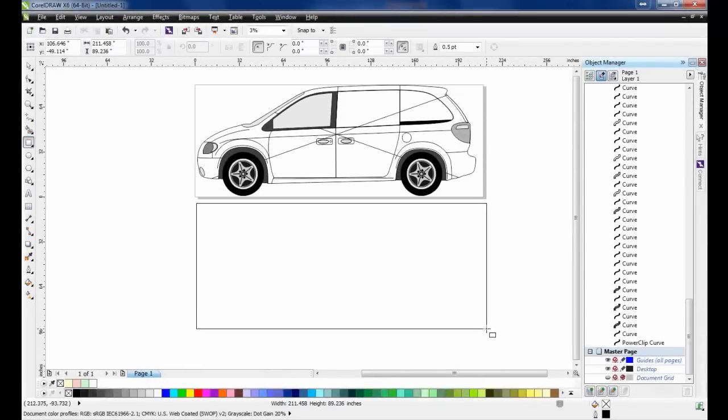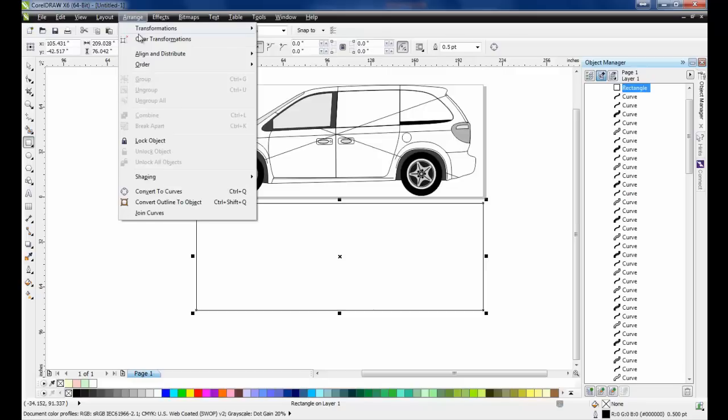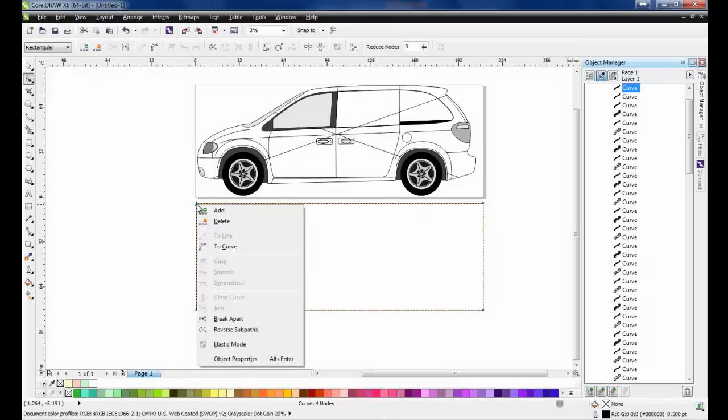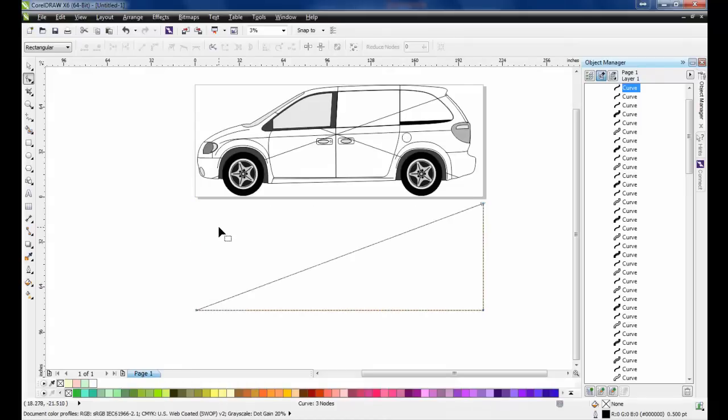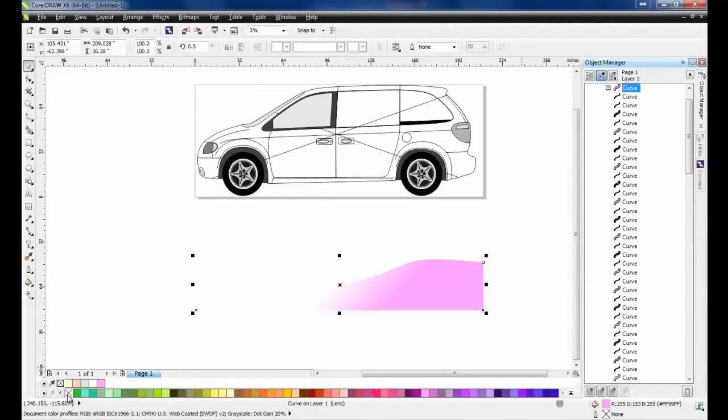Draw a rectangle, and then from the Arrange menu, convert the object to curves. Next, use the Shape tool to select the upper left node and delete it to make this into a triangle. From the Interactive Properties bar, you can convert any selected straight line into a curved line. Now it's just a matter of artistic preference. In this example, I'll curve the line and add some color and then some transparency to it. Now it can be power clipped into the frame.